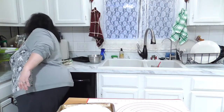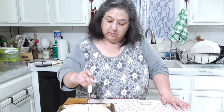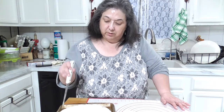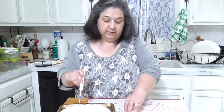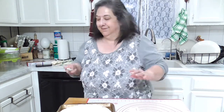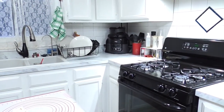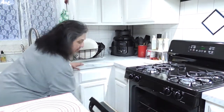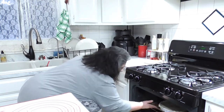Prep time was maybe five minutes. Let's say 30 minutes total and you've got a meal ready to eat. I'm cutting some air holes — I can never make these pretty, but it's just me and hubby so no one's going to know. These are little air vents for the steam to come out as it bakes. I'm popping it in the oven, setting the timer for 15 minutes. We'll bring it back for the taste test.